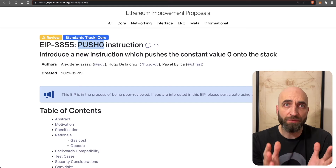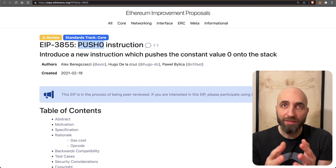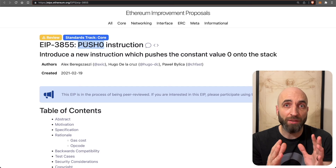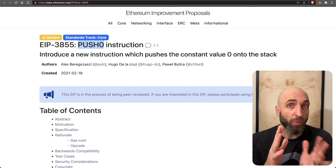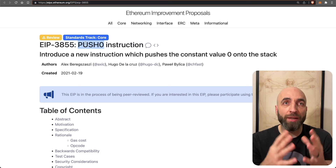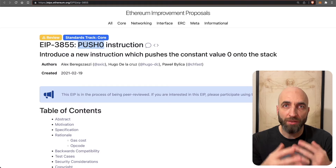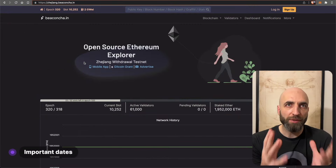Many instructions expect an offset as input, and in many cases that offset was zero. There was no direct way to push zero to the stack, so many different workarounds were used, costing additional gas and deployment time and sometimes used in very convoluted ways. Now PUSH0 will be a simple, clean instruction for everyone to use, resulting in gas savings and simplification.